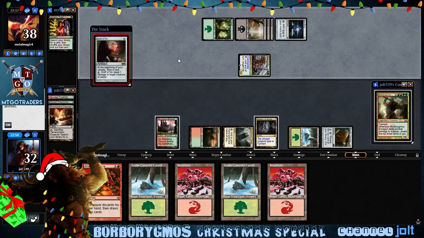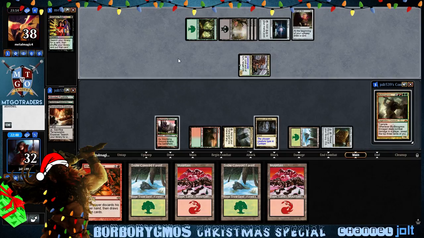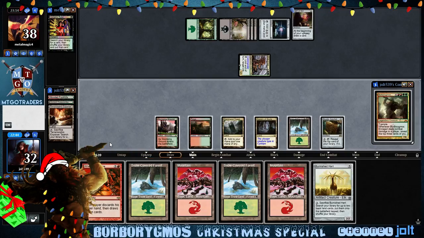Okay, so that's going to be 3 commander damage. Definitely want to keep up with that. And I got my nice little Golgari die over here, so that'll be pretty good to keep up with it. Okay. Burnished Heart. Yeah, that's something.